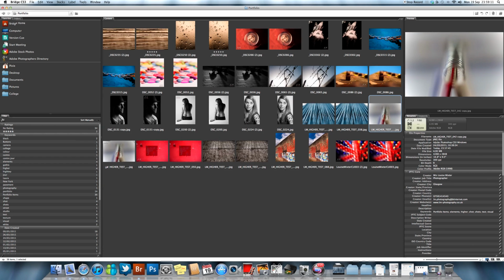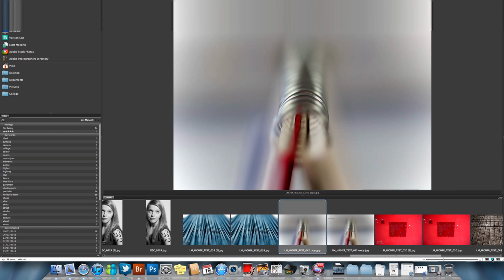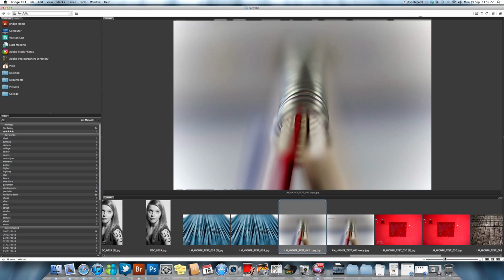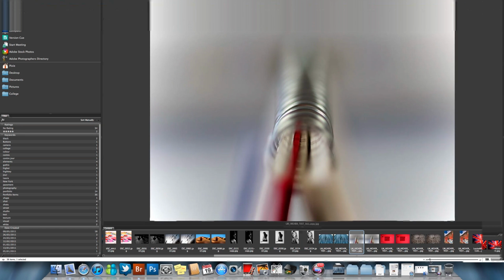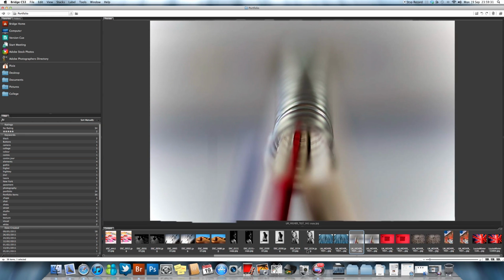If we go back down here to the little menu I mentioned before, just these little buttons, and we click on number 2, which is horizontal film strip, as you can see, the screen changes by quite a bit. Again, these thumbnails can be increased or decreased by this handy slider. In this view, I tend to put it down as small as possible for my thumbnails so I can still get my file names in and so I can get a larger image just to check that it's not pixelated and check what exposure is like. So obviously this is your main preview here, and to be honest, absolutely nothing else changes apart from you lose the metadata at the side. You do still have your keywords and your redefining stuff over here.